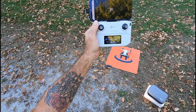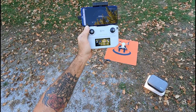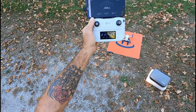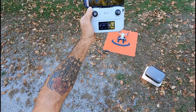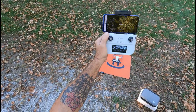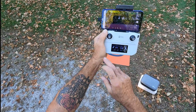Shouldn't be too much longer here. There we go. The app's opening up for us. Should be able to see what the camera's seeing here soon. Okay, looks good. Looks like we're ready to enter just by tapping the control. Okay, it's on, looks like normal speed.